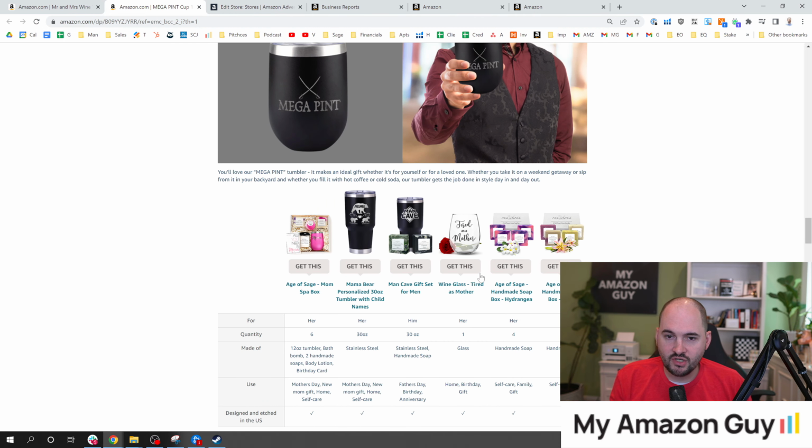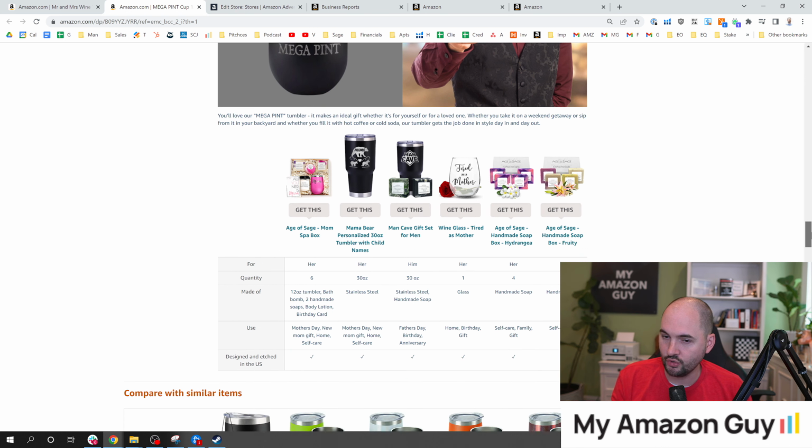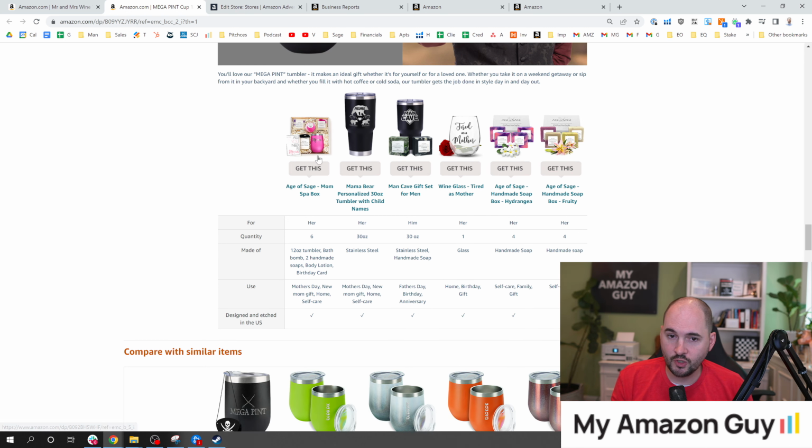So the reason you need to take up so much space on A+ content is to push down and push away the ads that are coming in from competing sources. This product grid is such an awesome way to do that. First of all, you can put in pictures of the other products, and if you've got an item that's new, great place to put this. If you want to start pushing a new product you haven't sold any of, also a great place to put this. Want to put a CTA or a call to action like "get this" right there? Totally kosher. That's something you can do, and then they will click on that product and hopefully purchase it.